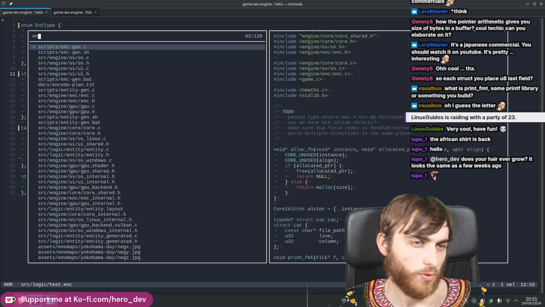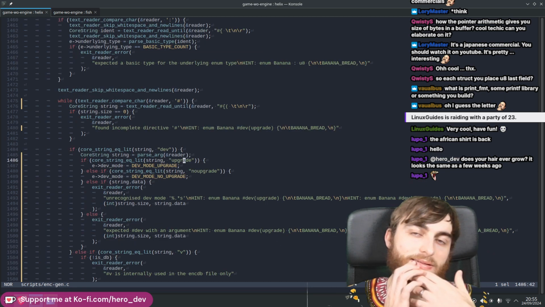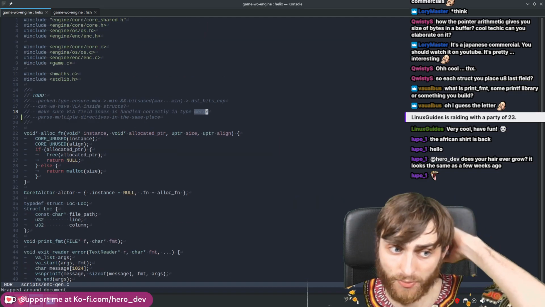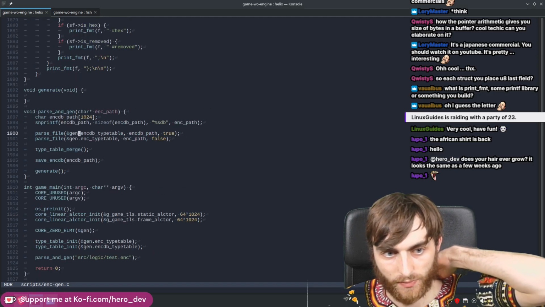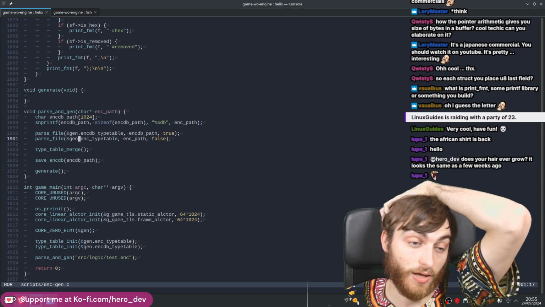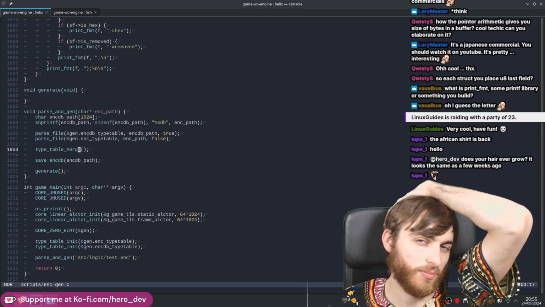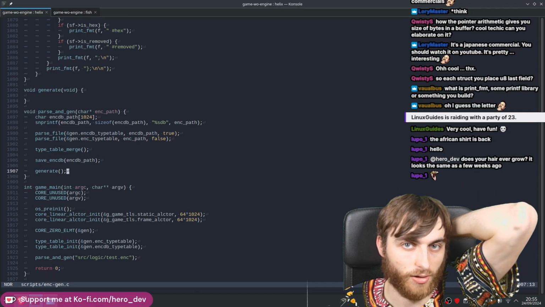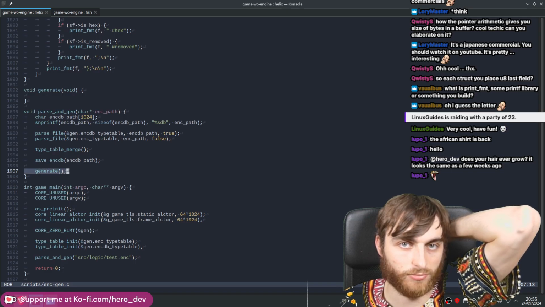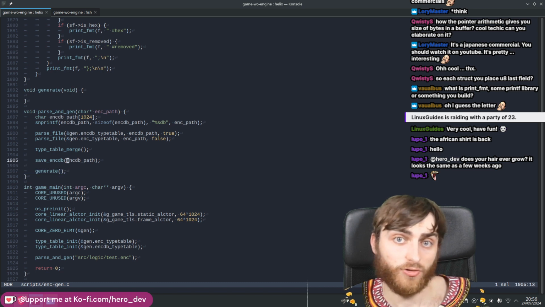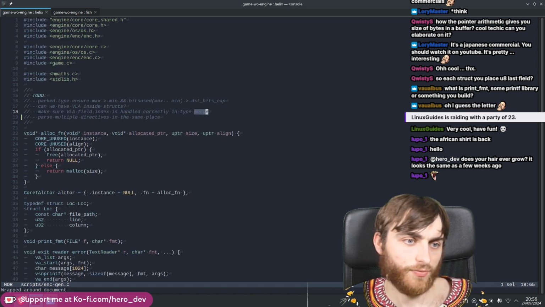So we're going to the encode generator. We're going to find where we do the table merging. So quick overview of how it works is we parse the database file first, then we parse the encode file that the user edits, then we merge the two type tables, and then we save out the database file again, and then we code generate. We still haven't got code generation started yet, but that's the thing we'll be doing in the next set of streams actually. So this is one of the last features.